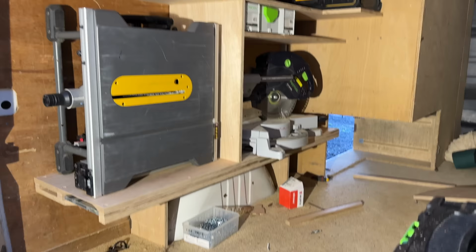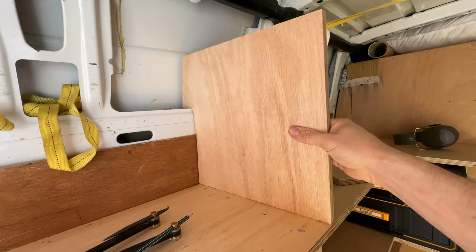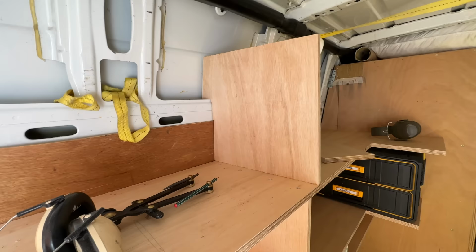Call it a night. I'm pretty tired. It's good progress for a couple of hours. Just as a little extra security, I've scribed this piece with a lip over there so that it'll sort of lodge in the van. Give it a bit of extra strength.